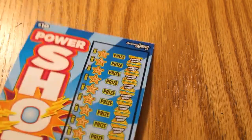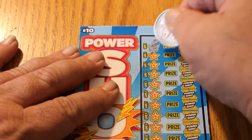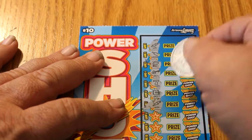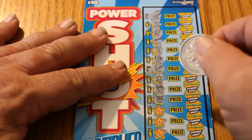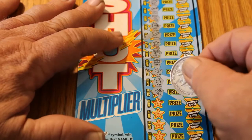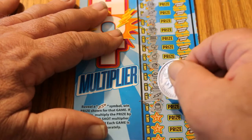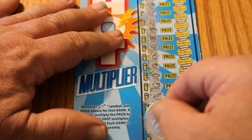Here we go with ticket 23 — last one this session. We got a lightning bolt, a horseshoe, a nugget, a key, a seven, a vault, another win — so we got two wins here, looking good. A star, a chest, a bank, a four-leaf clover, a cherry, a ladybug, a ring, a piggy bank, another win. We're going to end this on a decent session. A pot of gold, another lightning bolt — excellent! A gold bar and a diamond.